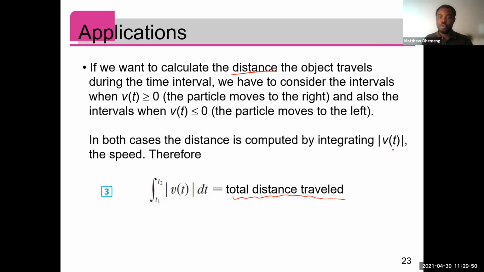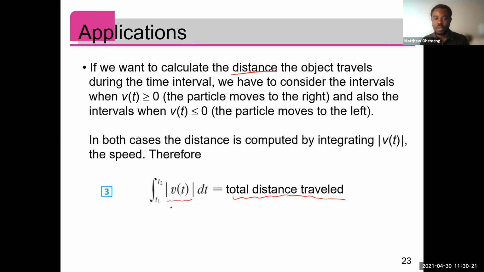So if you want to compute this using the net change theorem, then you have to work with the absolute value of the velocity, so that for the places where the velocity is negative, we can calculate the distance covered by taking the absolute value. When it was negative, we apply the absolute value on that negative velocity and get a positive velocity, so that when we integrate, you get the total distance traveled.